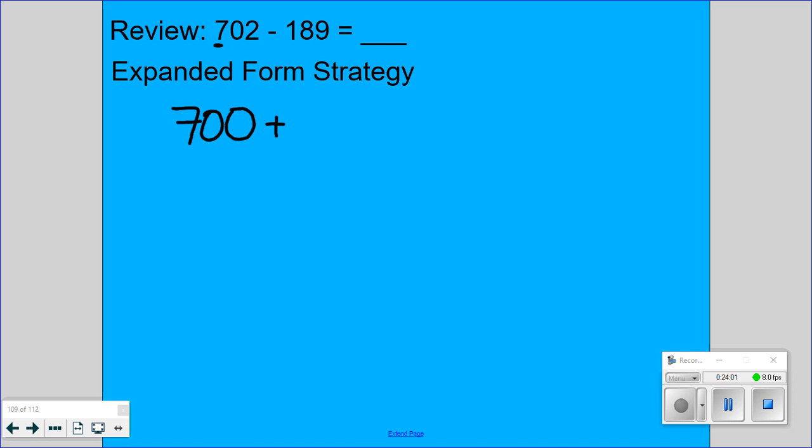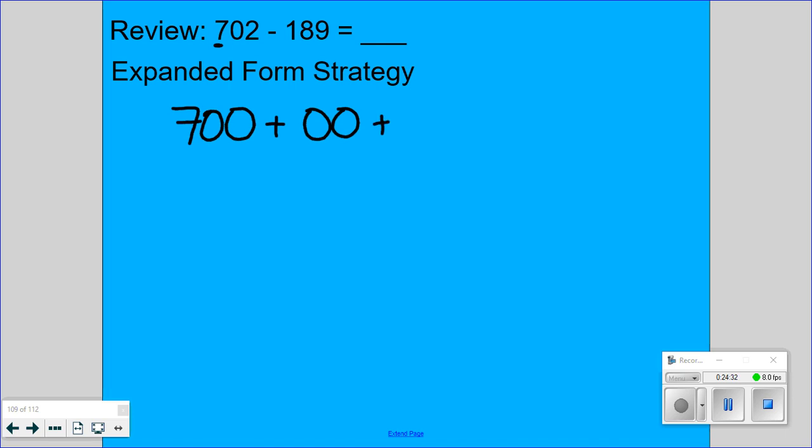Now, we haven't talked about a 0 in the tens place. I'm still going to put my tens place in here. I'm just going to put zeros there. It helps me stay organized because my other number does have stuff in the tens place. Do I really have to put it? No. That 0 is not going to change anything. But it helps it stay a little neater, helps me stay a little more organized.